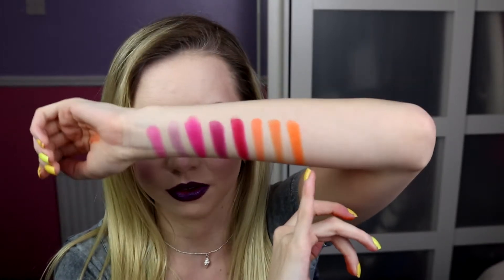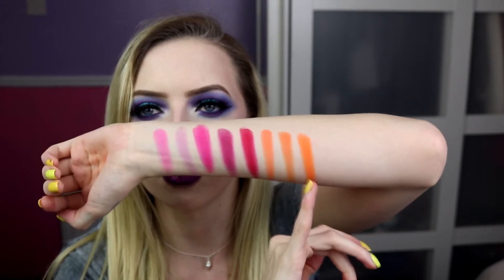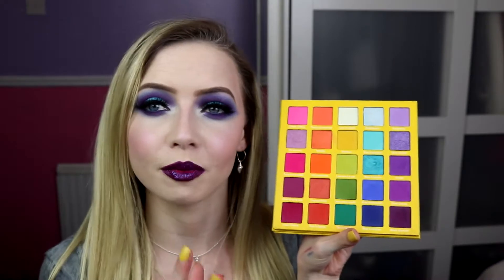Still different from that other matte orange — more bright, more punchy. It's just nice to have that bit of difference. If you did want to do more of a neon look for like a summer or festival, you have the options with this. To me it's a perfect colourful palette to add to your collection. If you don't do a lot of colour, just get this kind of palette — you can mix and match and add them in and do what you want.